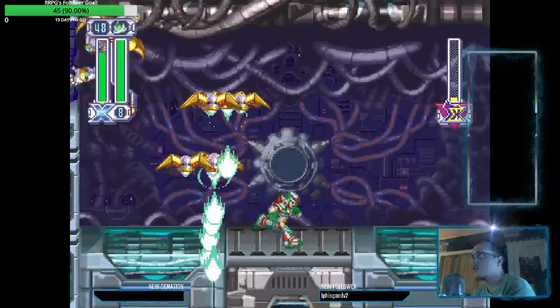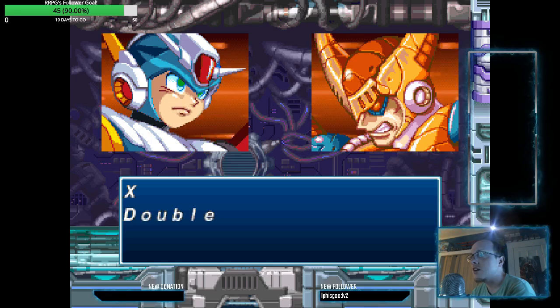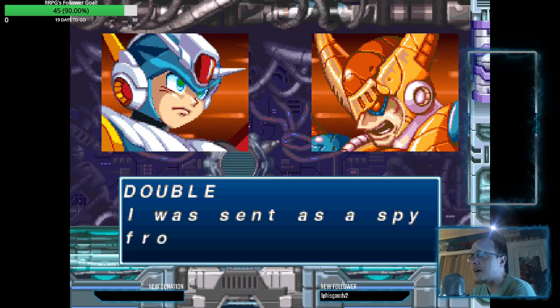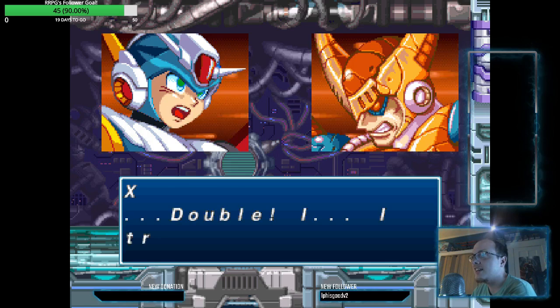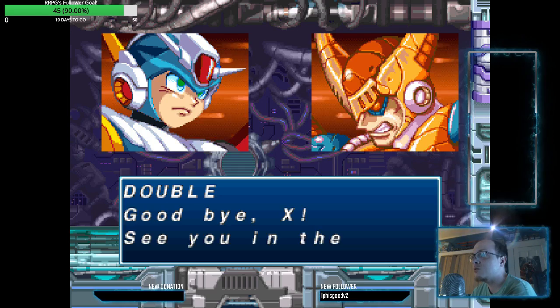Double! Damn! How could I lose to a weakling like you? Double, tell me. Why did you do this? You're so naive, X. I was sent as a spy from the very beginning to keep an eye on you. Double, I trusted you. That naiveness may be your fatal flaw. Goodbye, X. See you in the afterlife. Double!